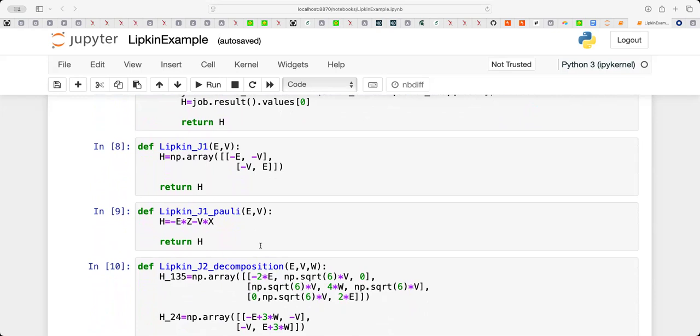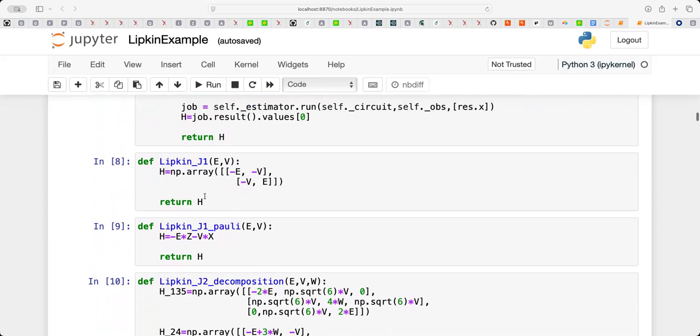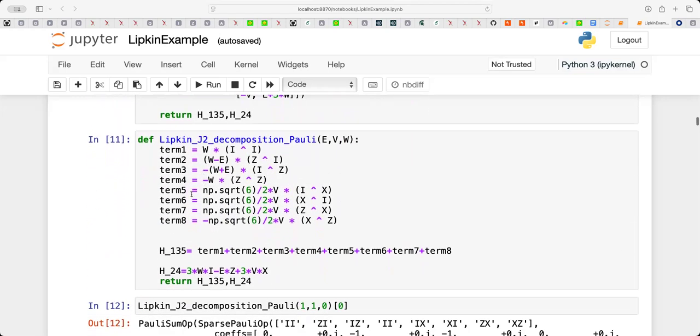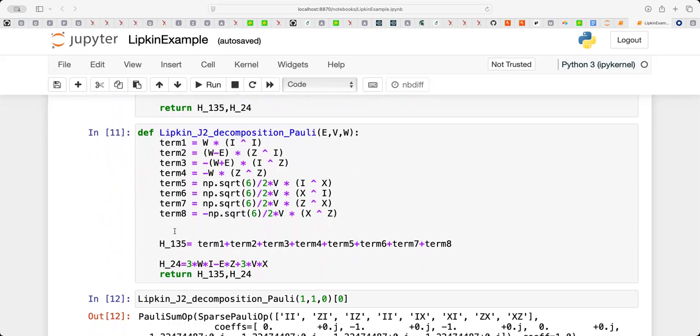So if you now look at the simple matrix here, this is just your Pauli J equal to 1 matrix. And in that specific case, it just returns a Pauli X and a Pauli Z matrix like this. If you then look at the J2 decomposition, you then have the two matrices which you set up. So in the original numbering, these states were 1, 3, and 5. So these are the terms which I just put up here. And these are the terms which you then would have to translate into your own gates here. So for the smaller block, then you already have a simple expression for it.